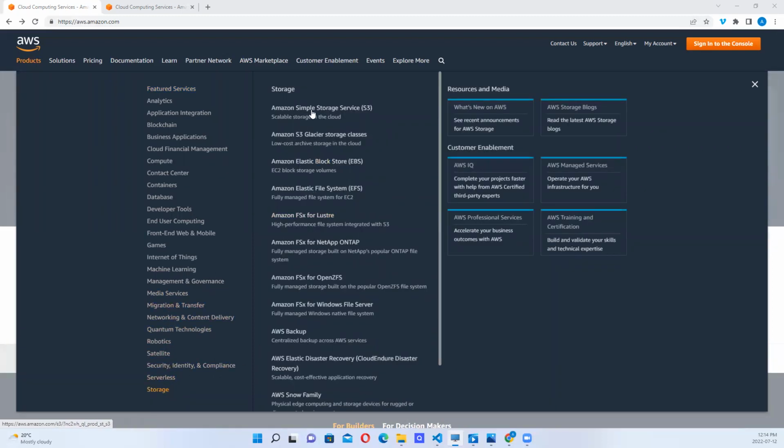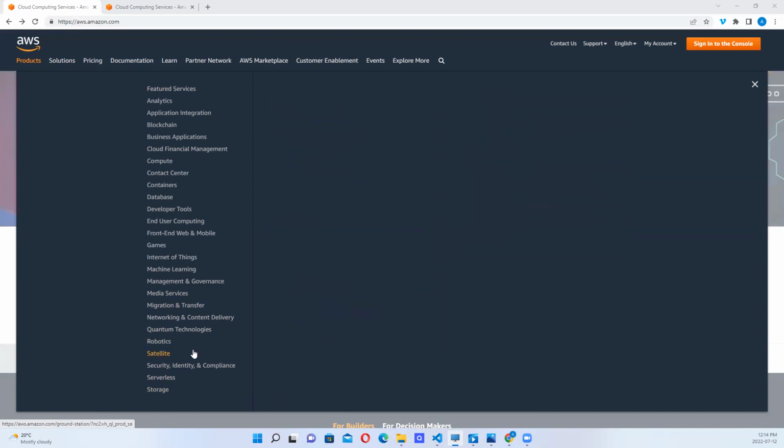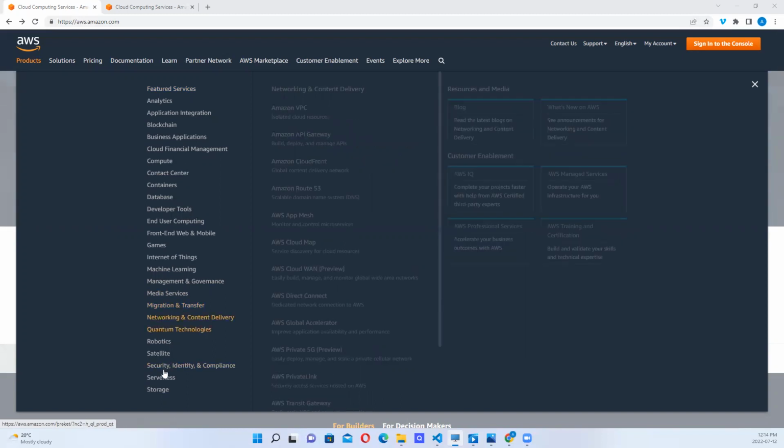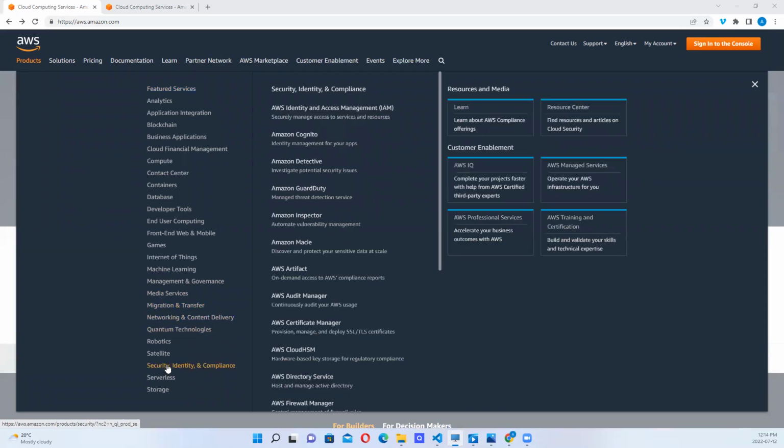You can see we have S3, we have EBS, we have EFS, we have FSx for Lustre, we have FSx for OpenZFS. So you have so many of them. We have this for migration, and just so many for security. You have IAM, you have Amazon Cognito.